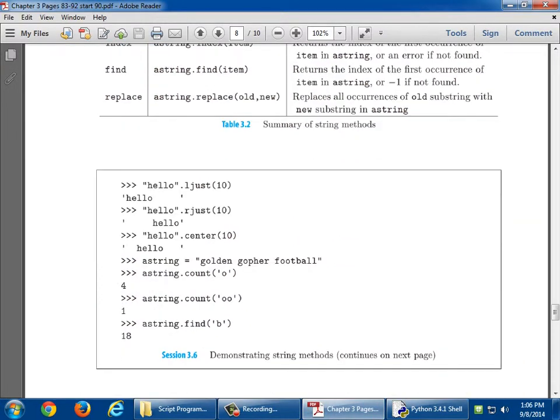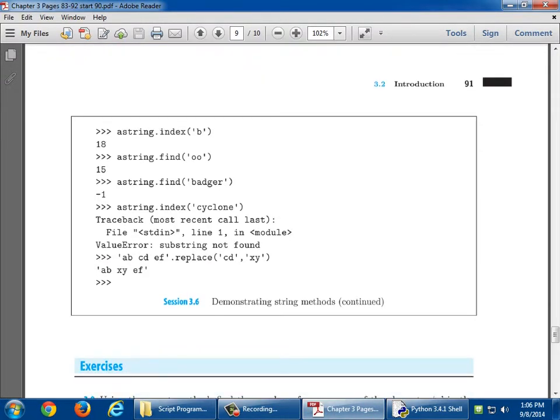All right, so we saw how all those work. All right, there's example. Well, I don't want to walk through every example here, but they got index, they got find. I'm not requiring you to do those. But here's replace. We already talked about replace. Actually, let's do one more replace.